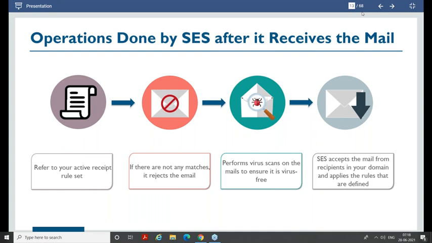Clear now? Is it similar to Outlook? In a way, yes. Outlook is an application. It is similar to your SMTP server. In your on-premises, you'll have an SMTP server. So SES is kind of replacing your SMTP server.